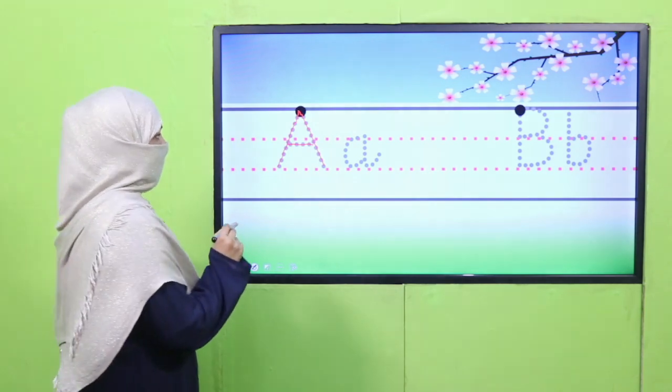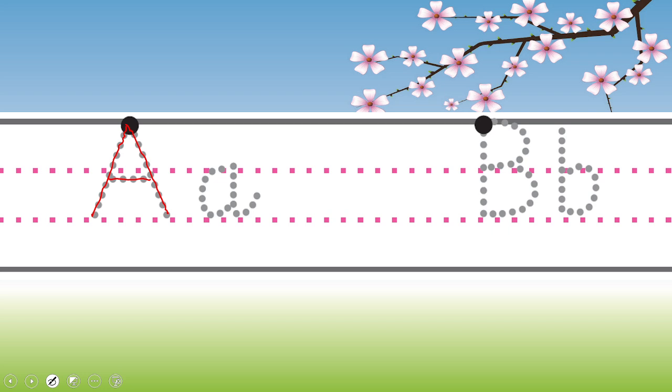It's a beautiful A. Likewise, the small a, keep joining the dots. Okay, you see your teacher is writing carefully. You should do the same way, right? Now it's B. This is the starting point. This bold black dot, you will start writing from here. You will go down, then keep joining these dots and it's B. This is small b. You will write it in this way. Okay, I hope you understand.